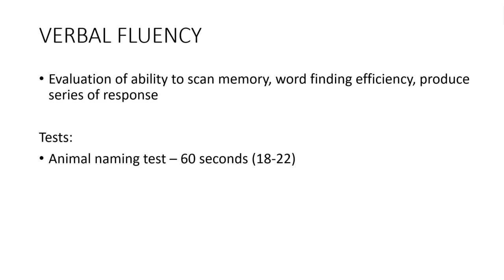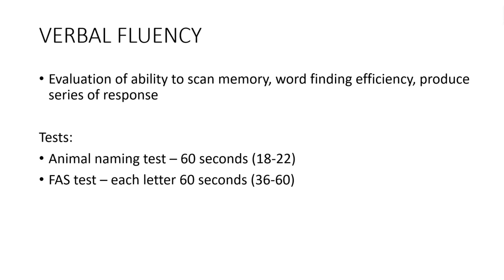Now a normal patient can actually name between 18 to 20 animals within a 60-second period. Now this of course depends on the age of the patient, but usually anyone 69 years of age or lower is able to come up with at least 18 to 22 animals in this 60-second period. The next test that is done to test for verbal fluency is the FAS test. Actually, you can administer either of them.